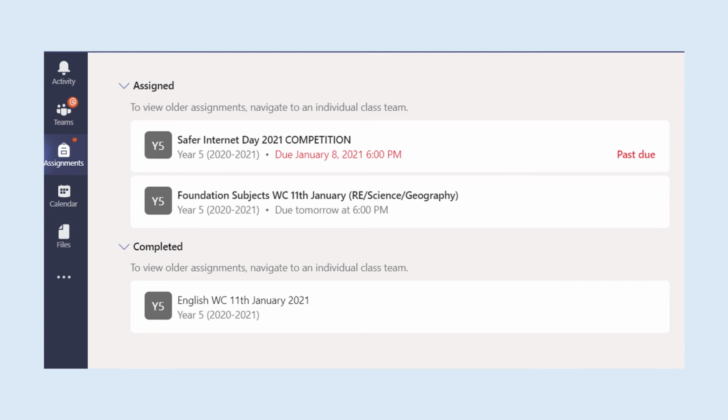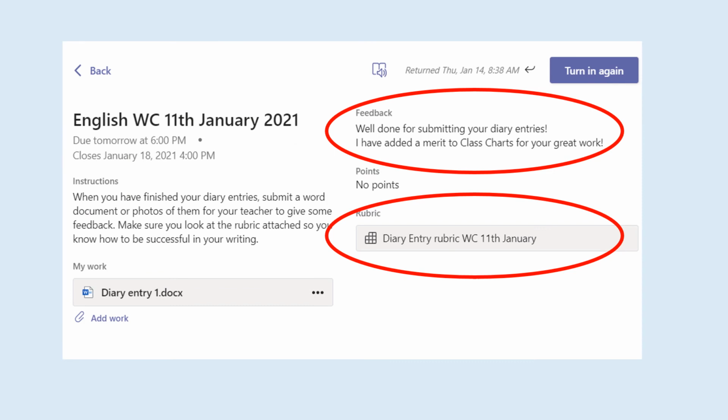So just to confirm, if there's a little red dot in assignments, it doesn't quite show you in the same way. It doesn't bring up the assignment straight away. If you want to see your little red dot in assignments, you then go into completed and press on the English assignment, and then it will come up the finished assignment with some feedback.